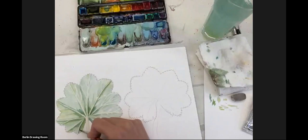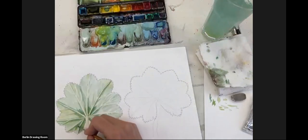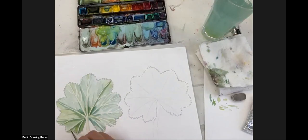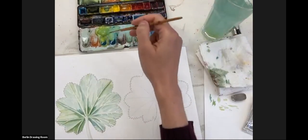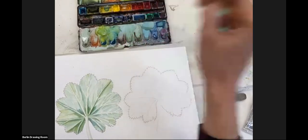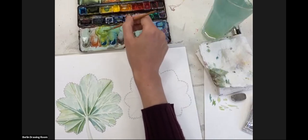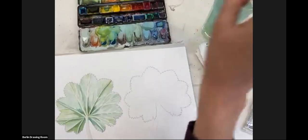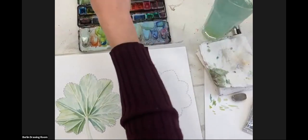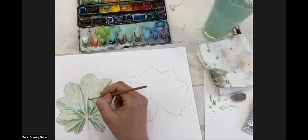Adding a little bit of the yellow or green, just to see how that's mixing in with those shadows. Of course, in between layers, you have to make sure that things dry completely. Oh, I've switched now from the thicker version of my shadow color to a little bit of a thicker version of my local color. The local color.